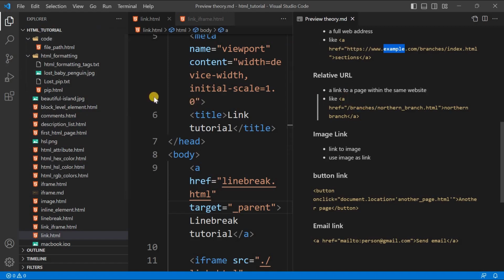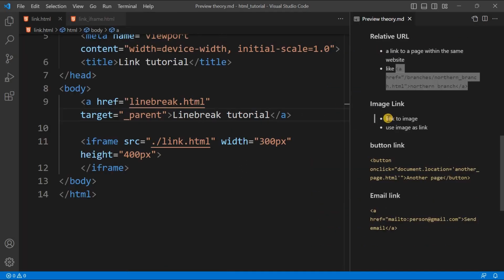There is a folder called branches, and within that you have this file. So if this is the status, you can link to this northern underscore branch using this path. So this is relative URL.